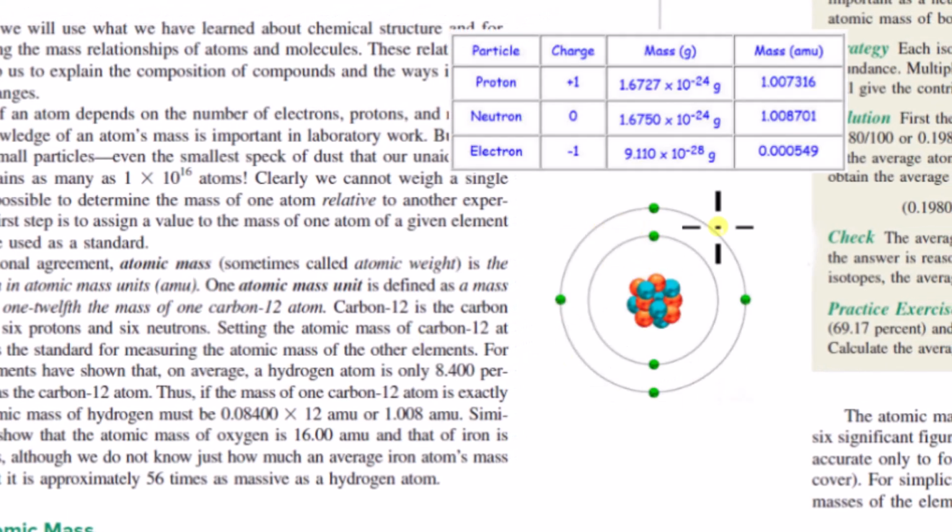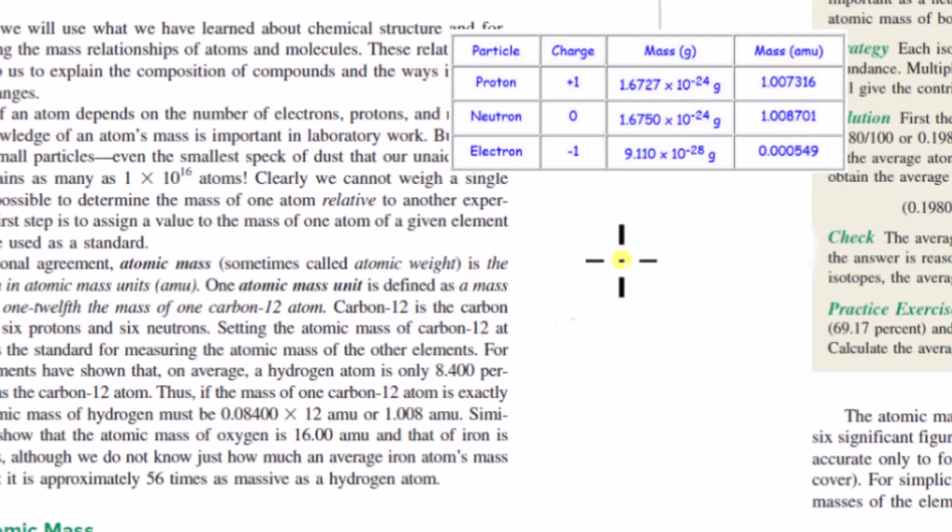All right, here's the carbon-12 atom. You have the 6 protons, 6 neutrons, and the 6 electrons. But since 99-point-something% of the entire mass of the carbon-12 or any atom is contained within the protons and the neutrons, if you define the mass of this atom to be 12 AMU, then the result is the mass of a proton and the mass of a neutron are going to be nearly equal to exactly 1 AMU.